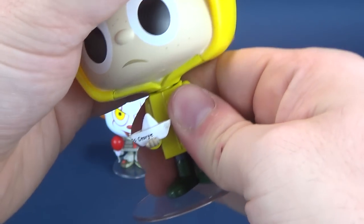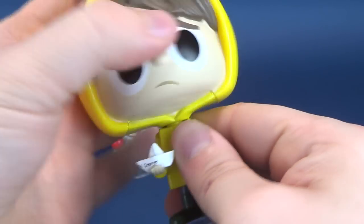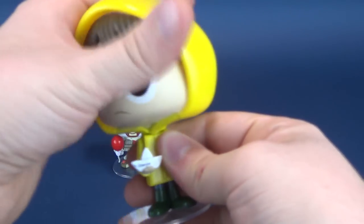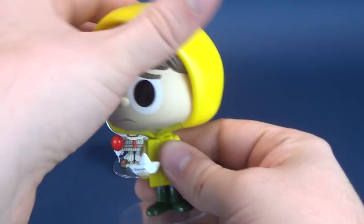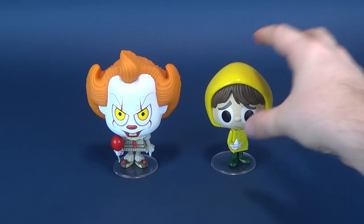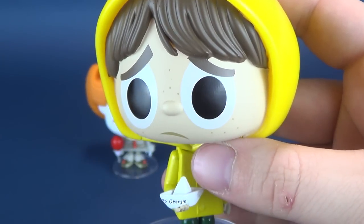Poseability on Georgie — it was really stiff before I started this review, but sure enough he does have head articulation. His head can rotate, and that's about all you're really going to get from it. But that's okay — my expectation level isn't considerably high where I want these to be able to do unique poses, because that's not really what these collectibles are all about. Just a little side note: I like that they put little freckles above his nose.